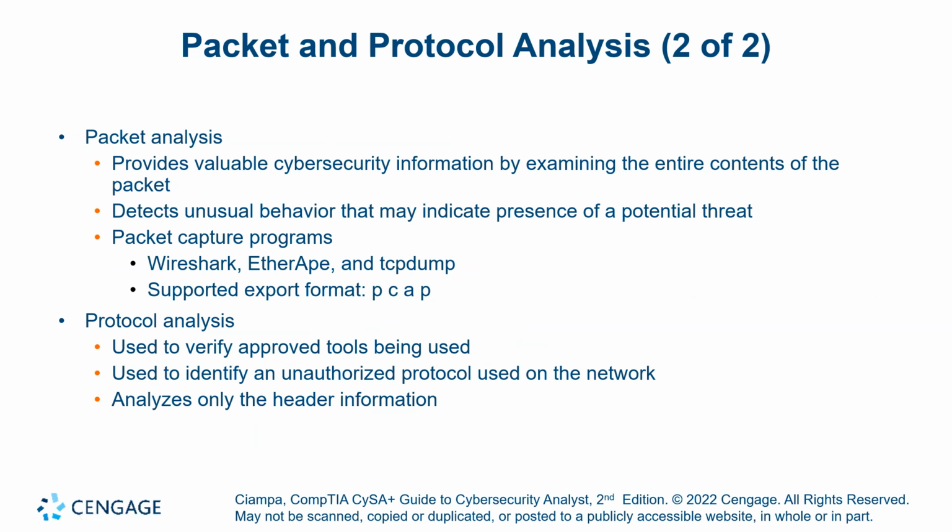Packet analysis provides valuable cybersecurity information by examining the entire contents of the packet, and detects unusual behavior that may indicate the presence of a potential threat. Packet capture programs. So remember, we were looking at Wireshark earlier. There's EtherApe and tcpdump. PCAP is also an export format. Protocol analysis is used to verify approved tools being used and to identify an unauthorized protocol used on the network. It analyzes only the header information. So that's why you really want to use packet and protocol analysis.